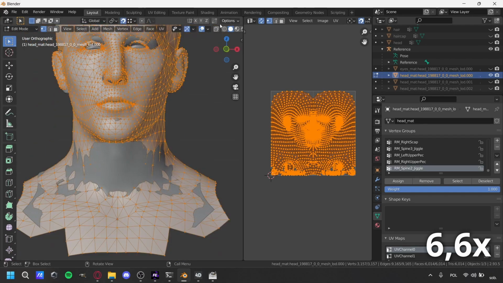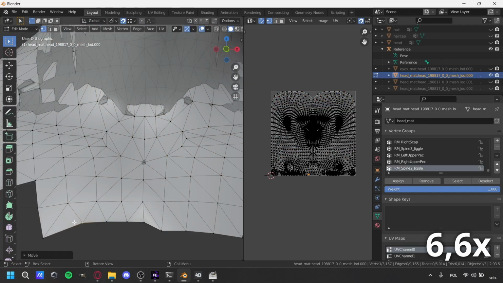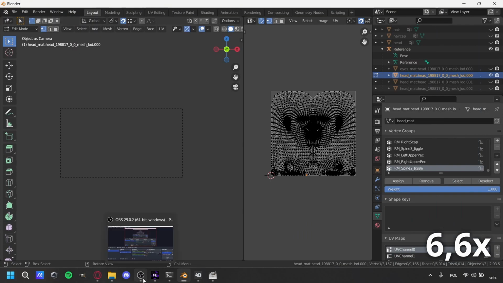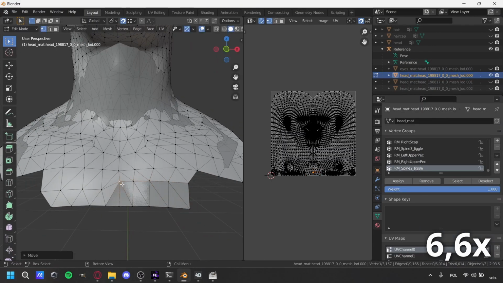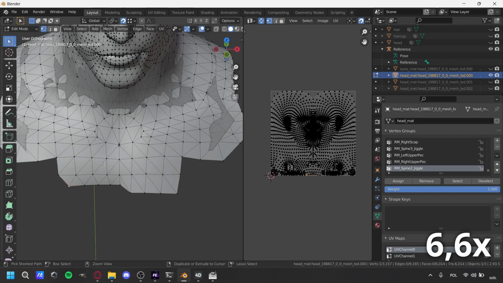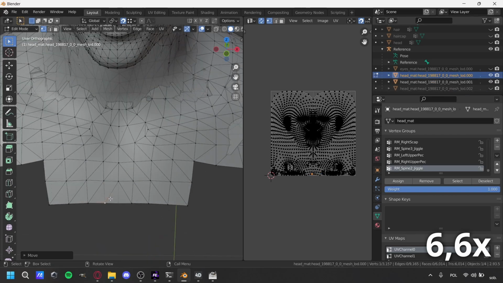If you do this, you have to be careful not to make the neck protrude out of the shirt and smooth the surface to avoid sharp edges, especially on the back.